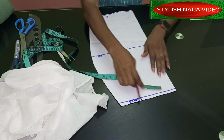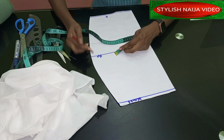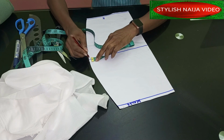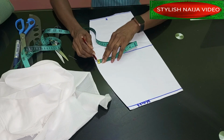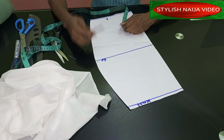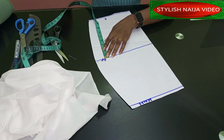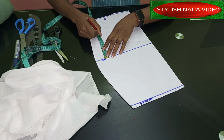What I'm going to do now, from this line, is a simple process, because I don't want mine to come in too much. I'm just going to come in by 1/2 of an inch from my hip line. And then from this part, this is the hip line, so you can decide to measure the bump. You can decide to come down a little bit from that part. You can come down by as much as 5 inches. You understand? You can come down by 5 inches.